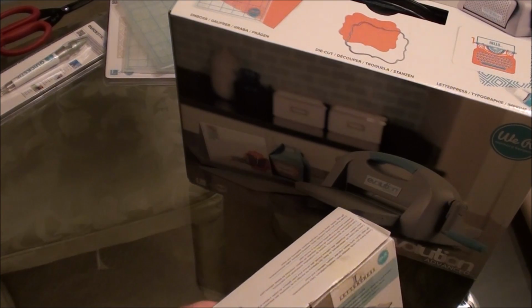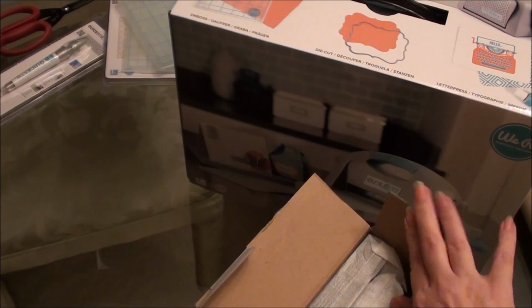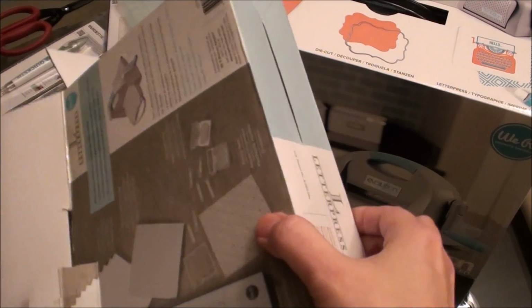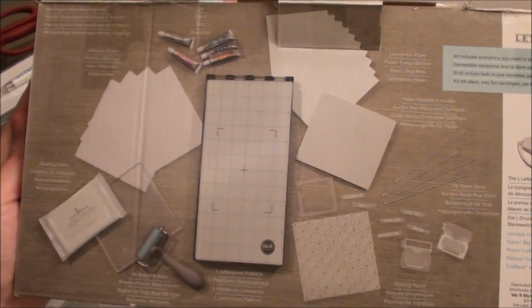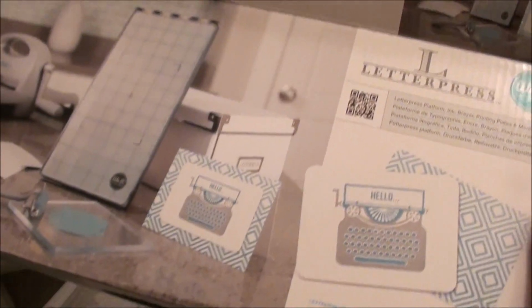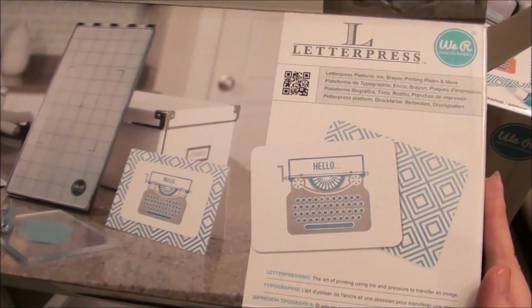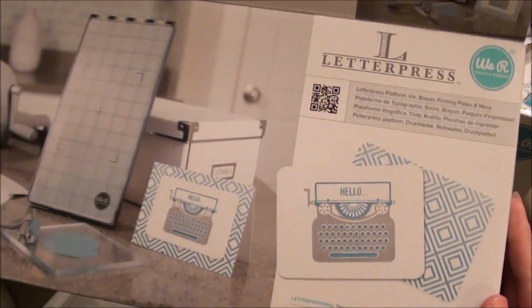So inside of the letterpress kit, it comes with the platform, it comes with inks, and it comes with rollers. Everything you need to get started. So here on the back of the box, it gives you a nice overview if you want to click pause to see exactly what comes in the letterpress box. Now at the stores, this is sold separately. This box alone is usually a retail value of $79.99 just for this particular kit right here in my hand. Just this one box.